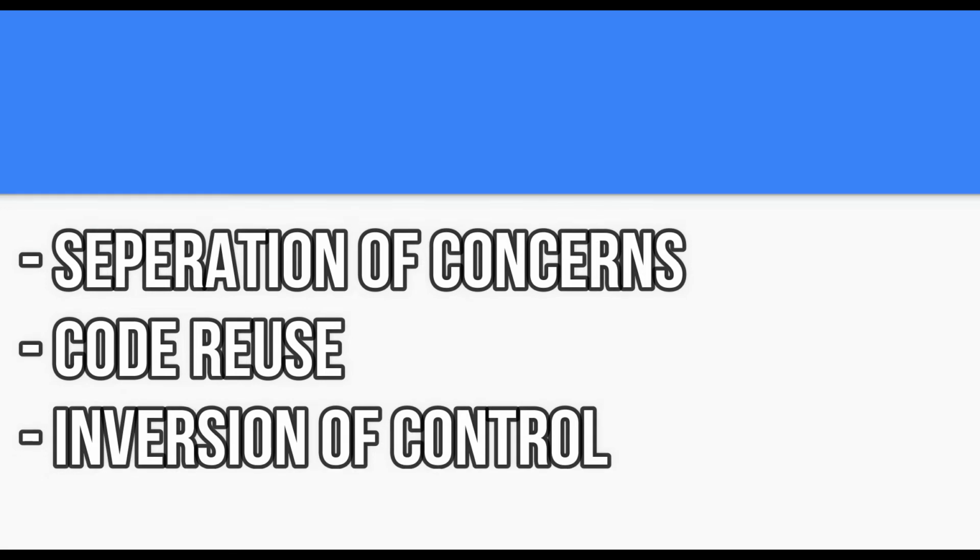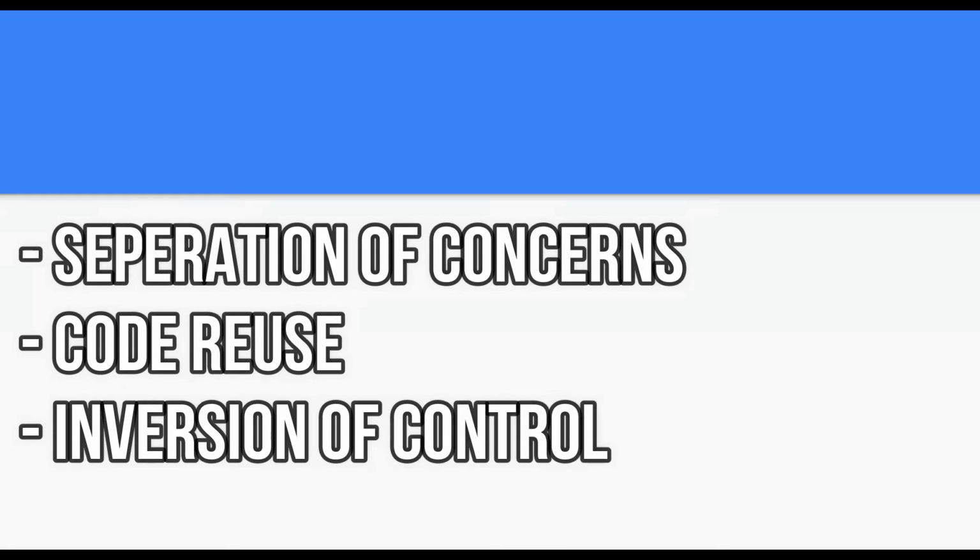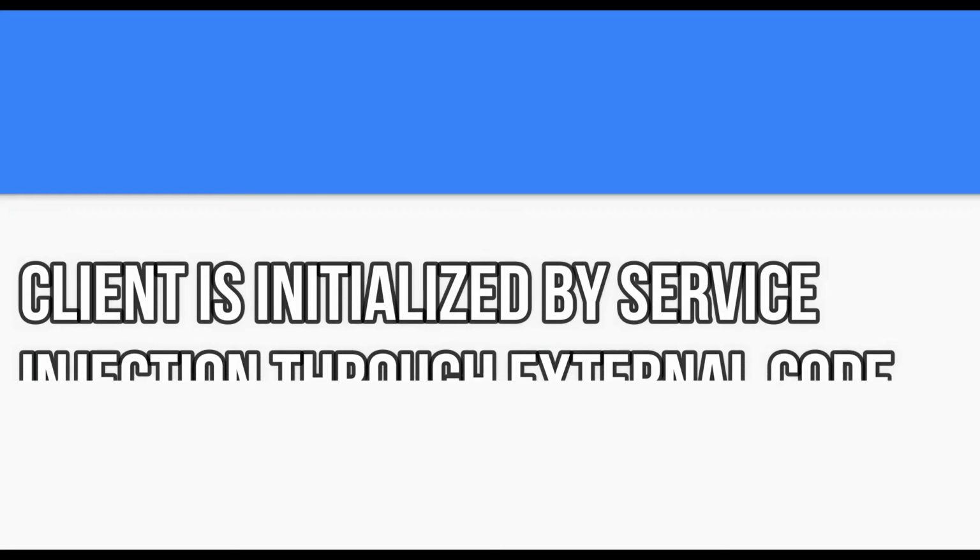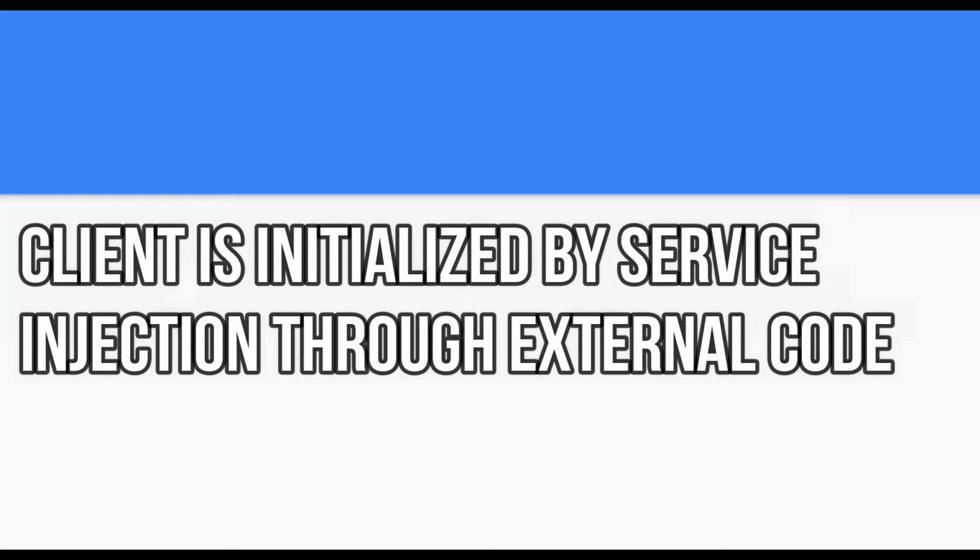The intent behind dependency injection is to achieve separation of concerns. This can increase readability and code reuse. Also, it is a form of inversion of control. So the client delegates the responsibility of providing the dependency to external code, which initializes the client. Also, the client should not be able to call the injection code itself, because IOC or inversion of control means letting other code call you rather than insisting on doing the calling.